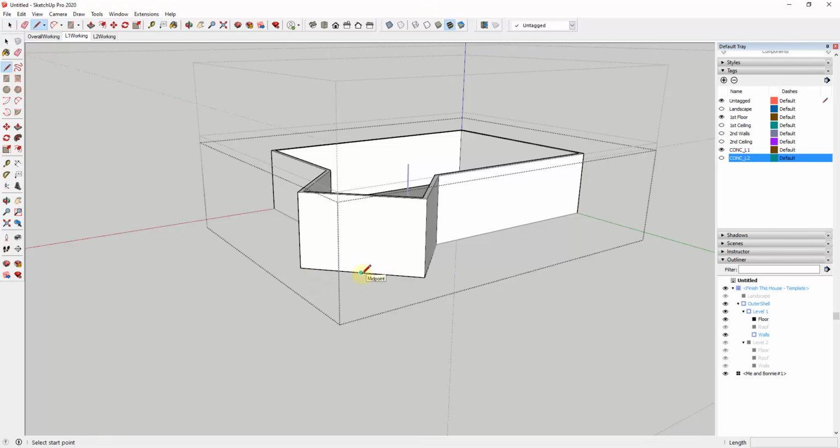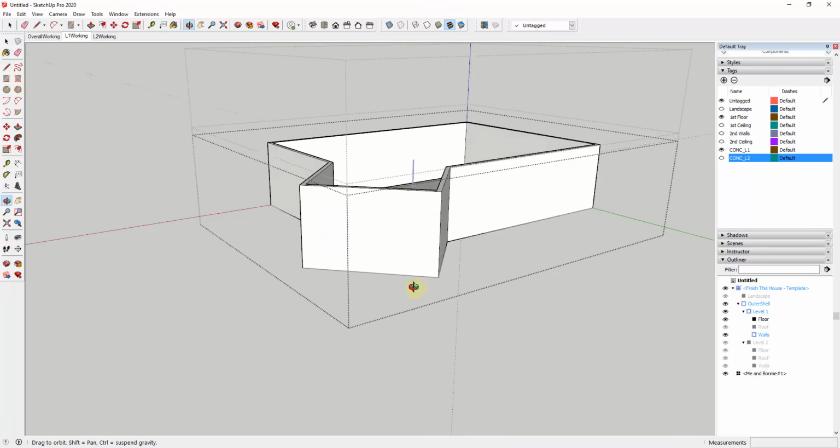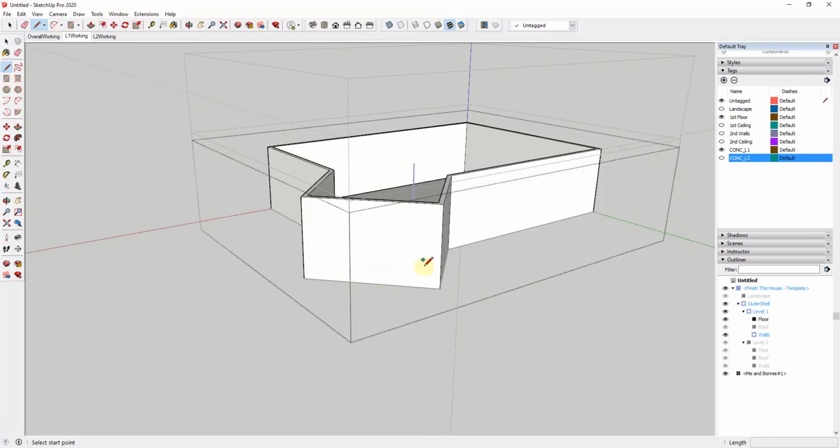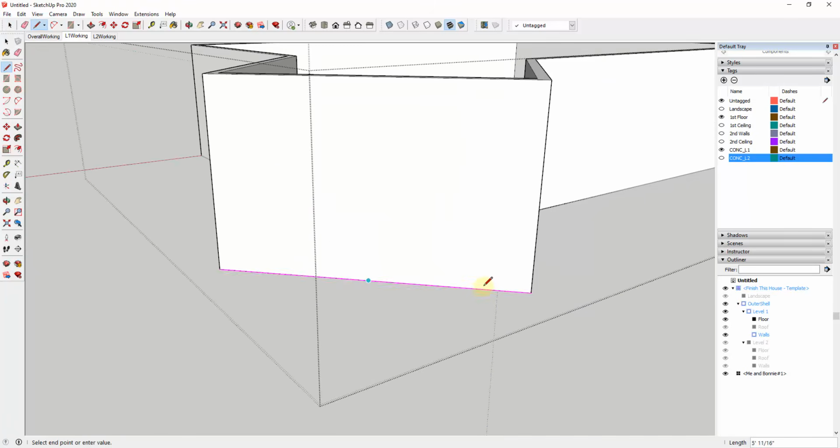But basically what I want to do is I want to come in here and I want to start cutting some openings for my windows. And so in this situation, I'm assuming that I'm going to have a door over on this side that's going to come out to kind of a patio. And then I'm going to have some kind of taller windows over here. And so the way that we're going to do that is we're going to find the midpoint of this edge right here, and we're just going to rough out our opening size.